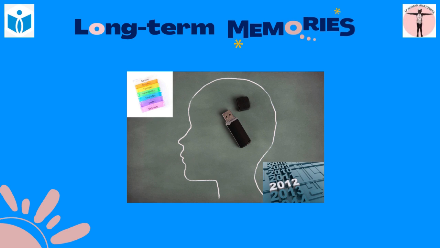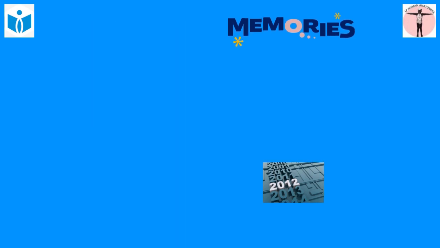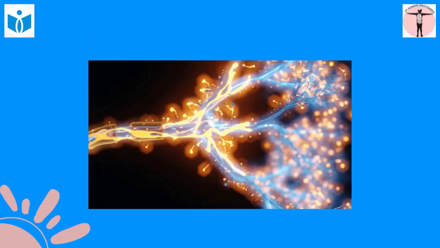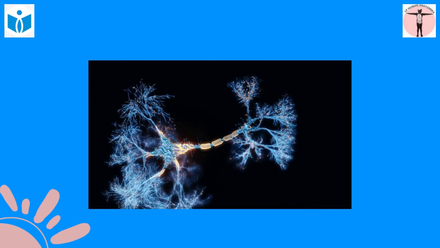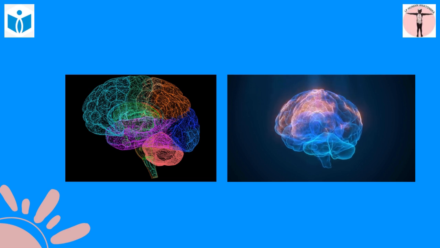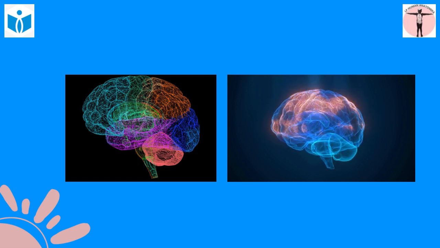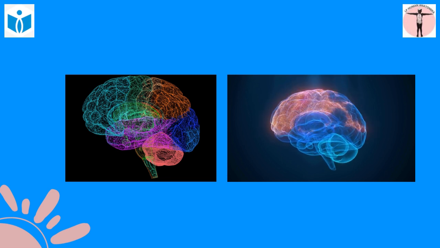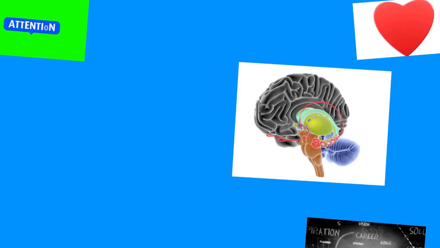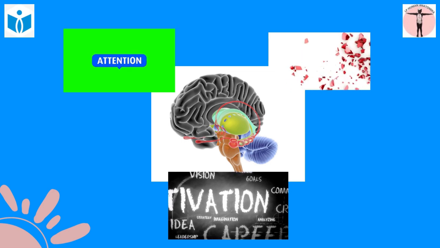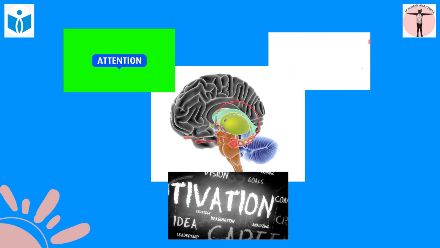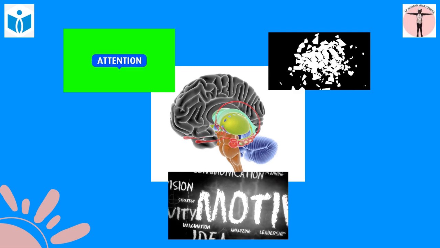Long term memory is the more permanent storage of information that we can recall at a later time, ranging from days to years. The brain uses various mechanisms to store and retrieve memories, including the formation of neural connections and the release of specific chemicals. Different types of memories are stored in different areas of the brain, and the process of recalling a memory involves reactivating these neural connections. The brain has several regions and networks involved in the different stages of memory processing, including the hippocampus, prefrontal cortex, amygdala, and basal ganglia.